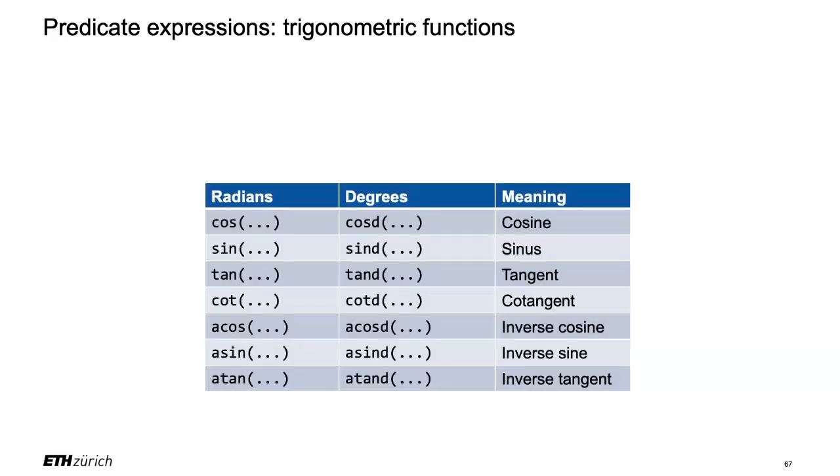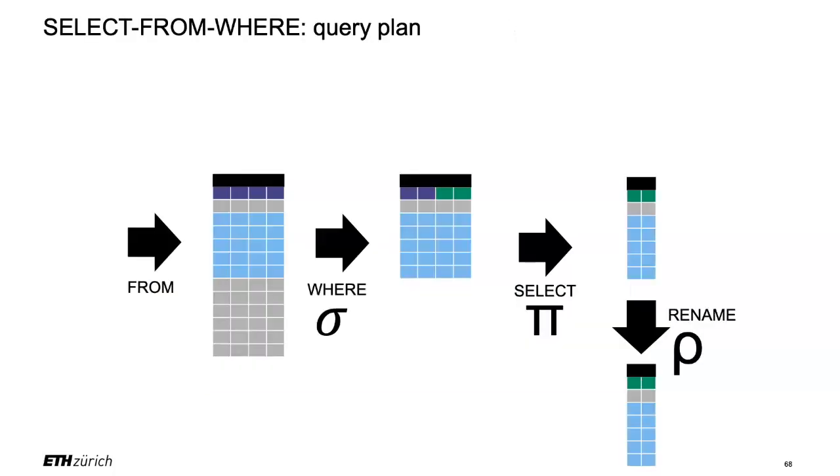You also have trigonometric functions, cosine, sine, and so on and so on. Can be useful, you know, even at CERN, we gather data, and this is actually very useful for data coming from quantum physics or particle physics. Okay, so this is also there, available. All right, so that was just a restaurant menu for your predicate. All of that you can cook, do your own cooking and create your predicates that you put in the where clause.